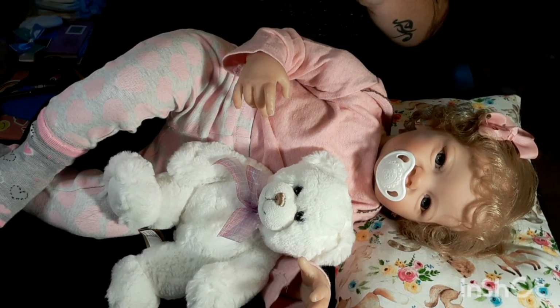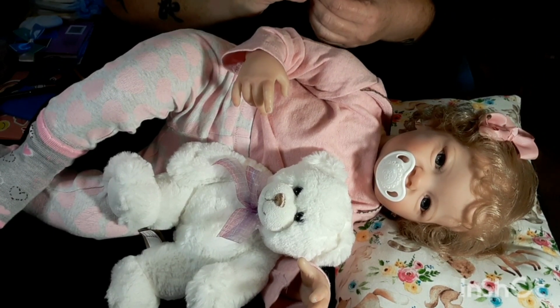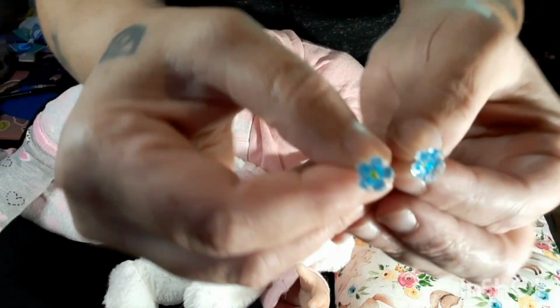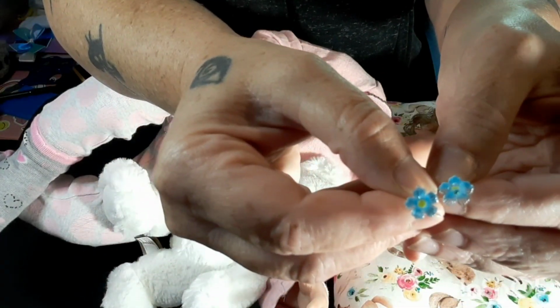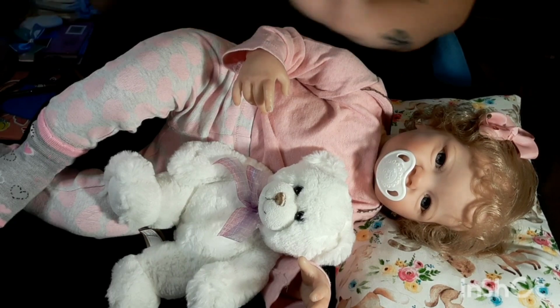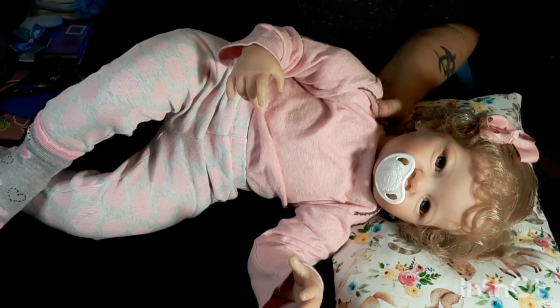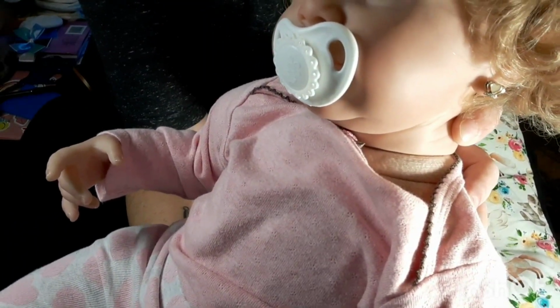So first, she does have pierced ears, and I will show you what she's wearing up close because I did change her off camera. But I have these little earrings, and these were sent by Cheryl. Very cute. And then I'm going to go ahead and change her earrings. Let me show you what she's wearing here. She's got some little earrings in her ears, just like a little crown with a heart in the middle.